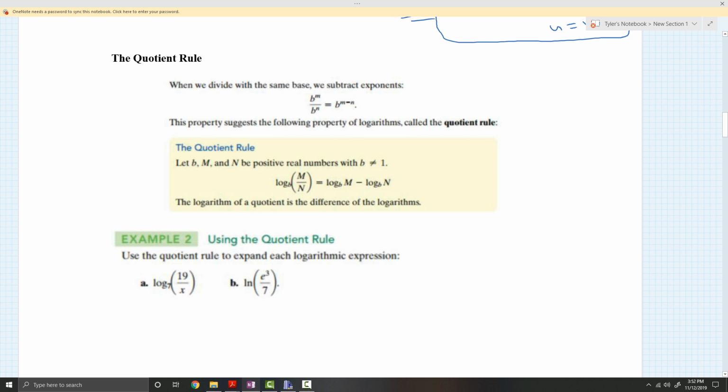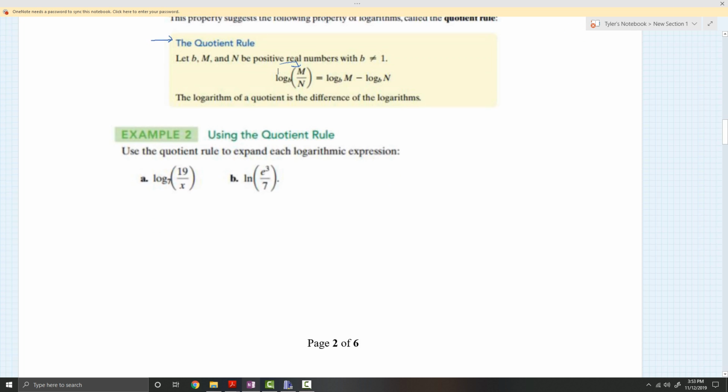All right, so then the next rule to look at is the quotient rule. If you remember, when you divide two things of the same base, we subtract their exponents. So you can see the exponent rule here just as review. It's called the quotient rule for exponents. The quotient rule with logs is very similar, in that we're going to subtract. It's similar to the product rule we just looked at, except we have a quotient. We have two things being divided, and we can break those apart with subtraction in between. So the logarithm of a quotient is the difference of the logs.